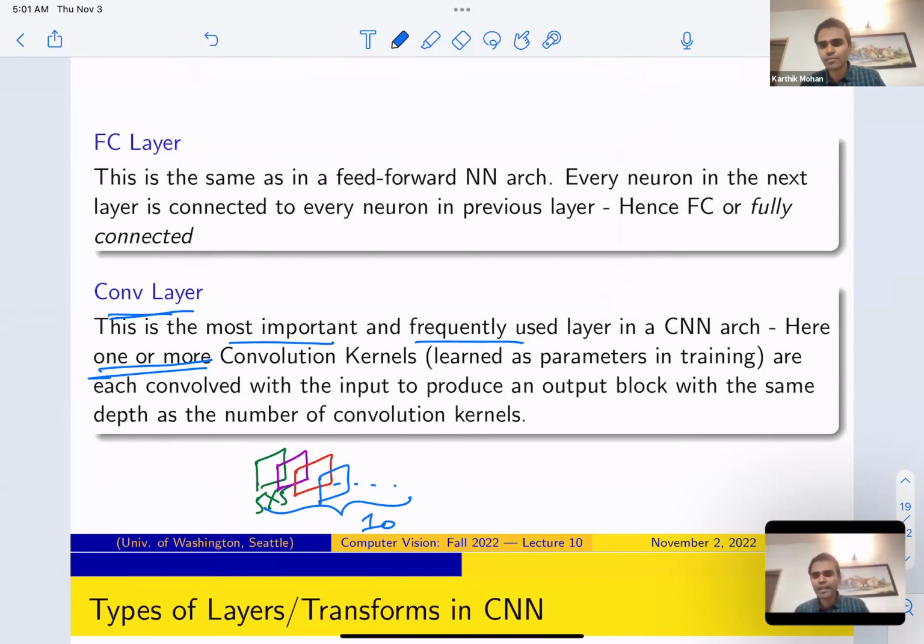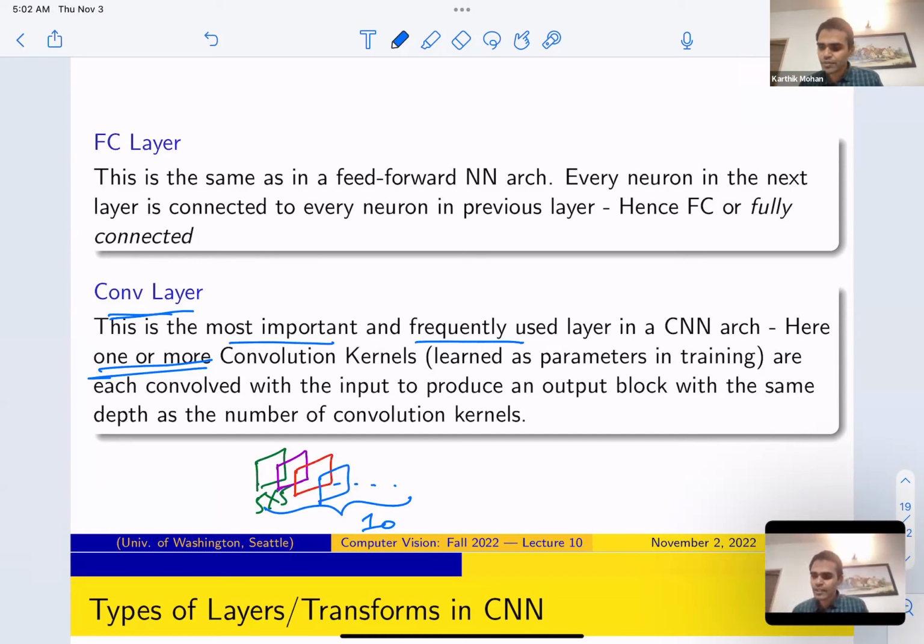They might learn different aspects, different things from the image. So every convolution learns something different. As we saw, a convolution can be used for blurring or edge detection or denoising or whatever. So they can learn different things about the same area of the image. So you say, okay, I think I'll use 10. That's a hyperparameter. You decide how many you want to have, and you transform one layer to the other. You can have 10 or 15 or whatever. That's up to you. That's a hyperparameter that shows up in CNN.